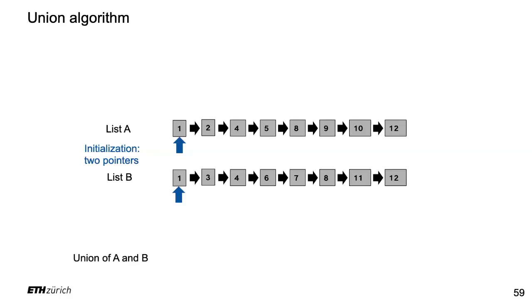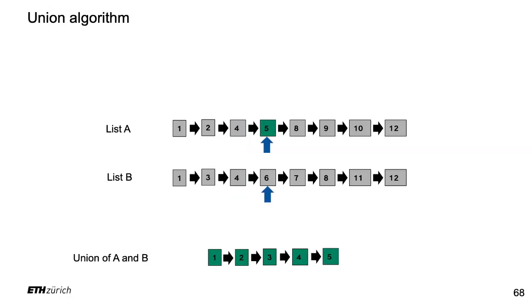So 1 is equal to 1, so I put it just once and move by 1. Now I take the lower one, that is 2, I output it and I move by 1. Now the lower one is 3, I move by 1. Now the lower one, when it's twice the same, 4, so I output it and move the 2 by 1. The lower one is 5, I output it. Now the lower one is 6, I output it. The lower one is 7, the lower all 8 on both sides.